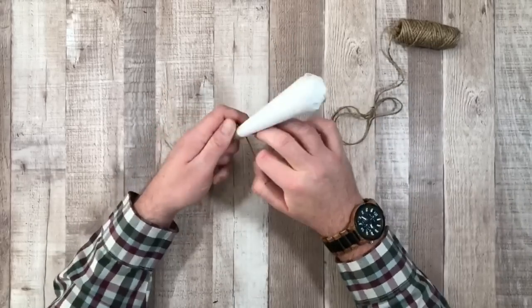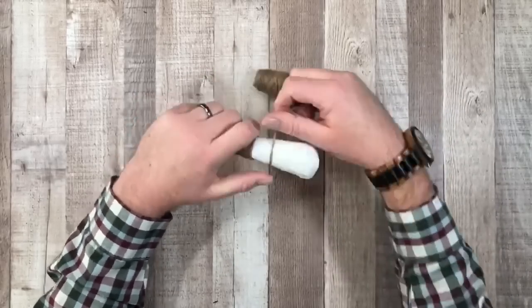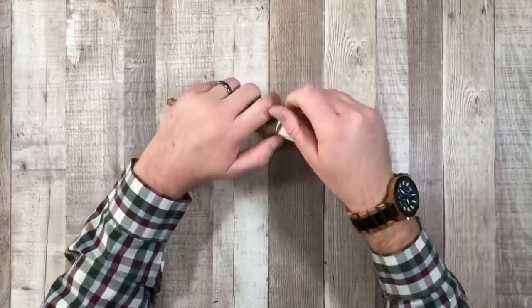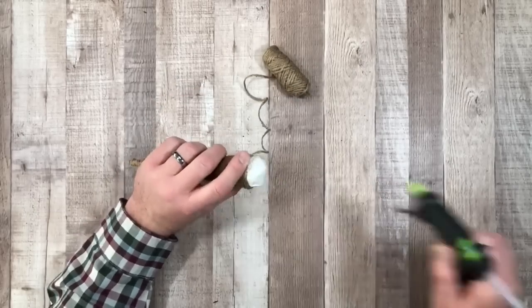Every now and then I do stop and I do throw a little bit of glue down just to make sure it stays in place. One of the trial runs, I didn't add any glue to it. And at one point I let go and the whole thing unraveled. So it was quite the mess.